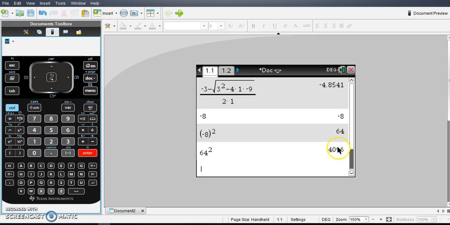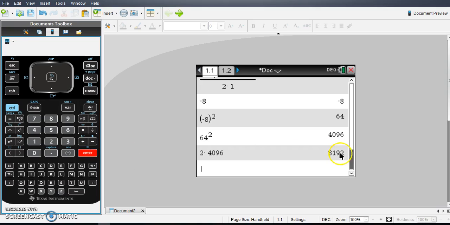I can also use this answer explicitly. If I wanted to say multiply this previous answer by 2, I could say 2 times Control, and this button you see, ANS, that's short for answer, enter. And that multiplies my previous answer by 2. So you have two options. You can either just press the key that you want it to do, or you can use the answer explicitly with this function in here.